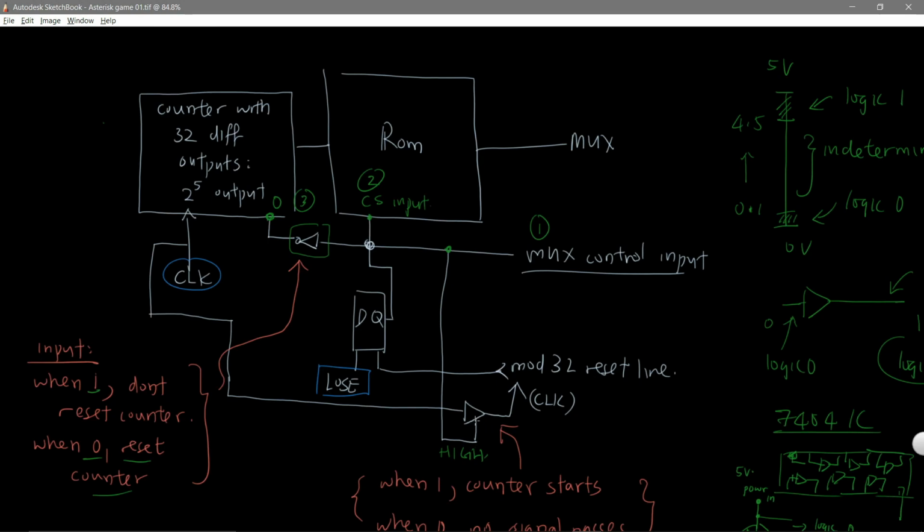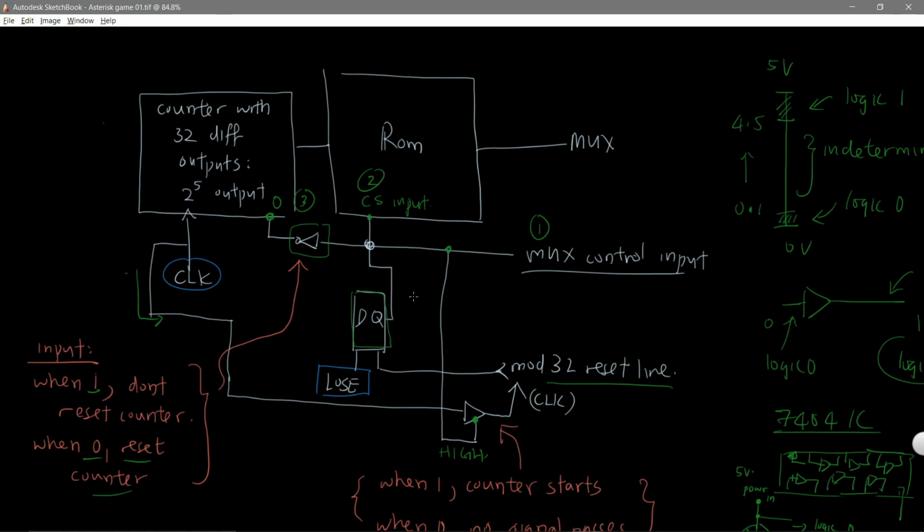And only when this is high, the clock will be able to start the counting process on the mod 32 counter here. Ultimately, when 32 is reached, the reset condition will activate, and we use that reset condition to reset this flip-flop here to 0, thus turning this to 0, this to 0, and disconnecting this buffer.